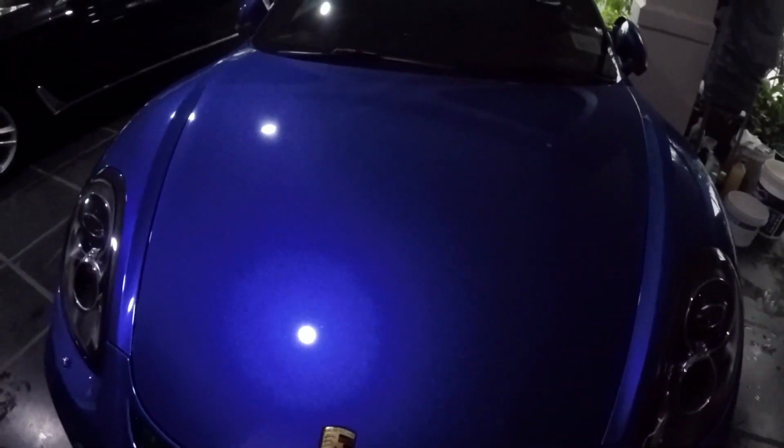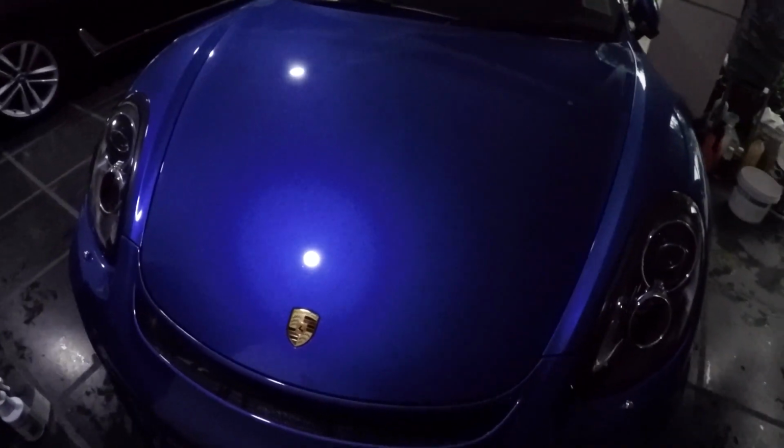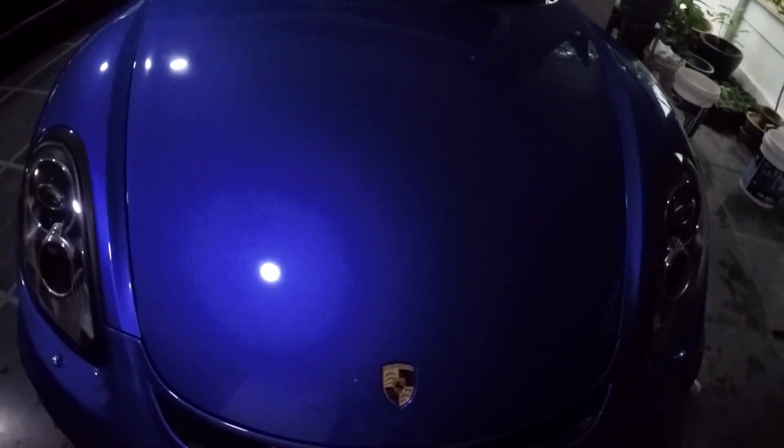Today I'm going to show you guys how to maintain the shine on vehicles with PPF. So I'm going to show you an example of a vehicle where the PPF has a lot of watermarks on it. As you can see, the black color doesn't shine as well as the Cayman's blue, and this is because we didn't use the products that 3M provided to remove watermarks and to wax the PPF to make it shine, as at the time when we PPF'd this car, those products weren't really released yet.